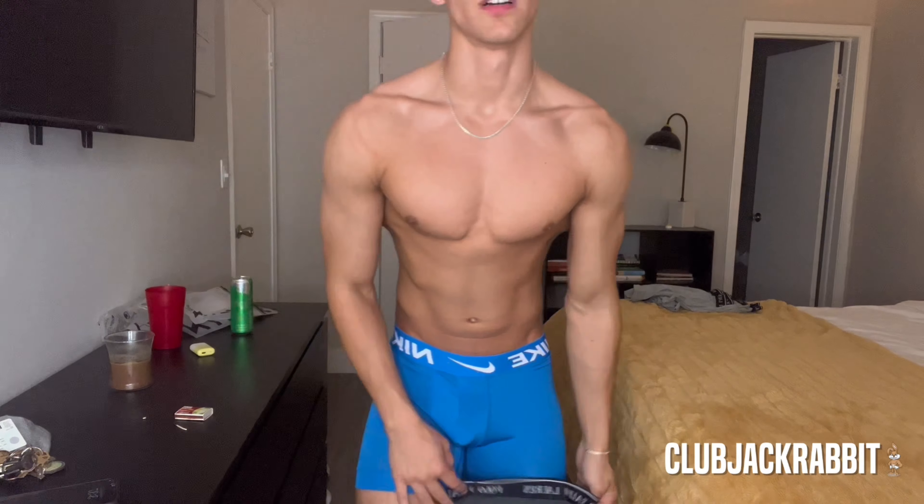For our next brand we have Polo Ralph Lauren — you cannot go wrong with Polo. I always wear their tank tops and undershirts, so today we're giving their boxers a try. I have high expectations — these are super sleek and minimalistic, probably another pair you just can't go wrong with. As you can see, the Polo boxers go down very far on the leg, hugging it but not too tight. Compared to the Nike Pros, which were a lot more compressed for working out, these are a more classic staple underwear — a little looser, giving you more breathing room. They're made out of cotton, so they're very soft and nice on the leg.